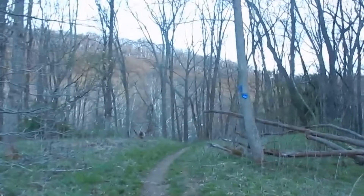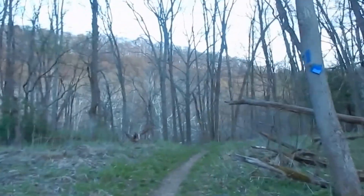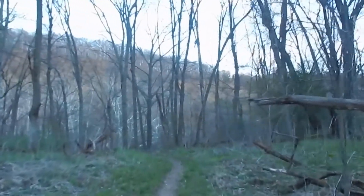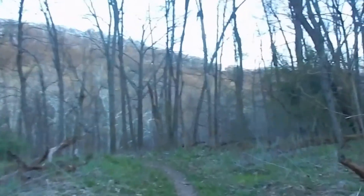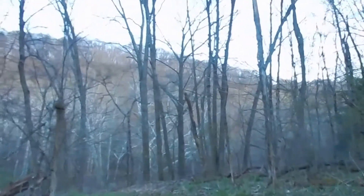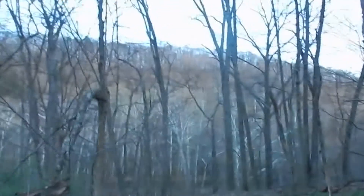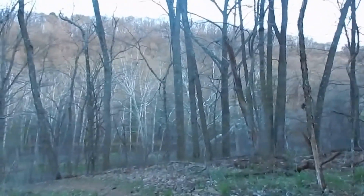These horse trails are pretty nice and scenic though. I don't know if we're technically supposed to be here or allowed to hike here, but according to my GPS it's within Beaver Creek Park — a part of Beaver Creek Park that people don't normally go to, at least I've never been to before. There seems to be quite a lot of it, so I'd be interested in exploring this area more either way.